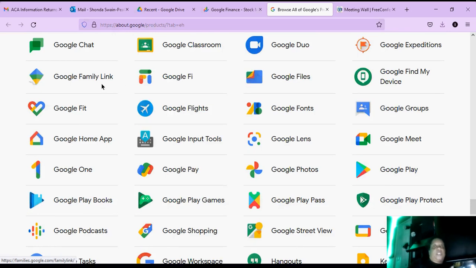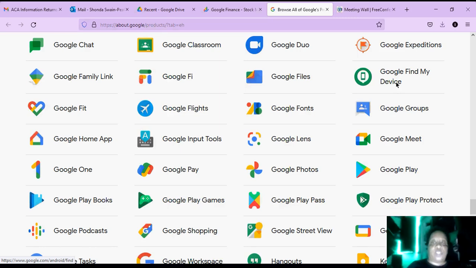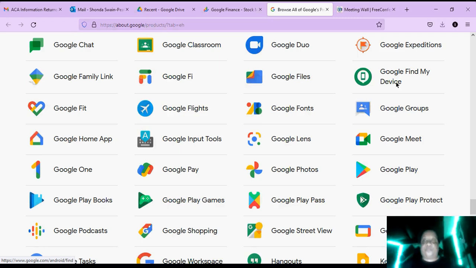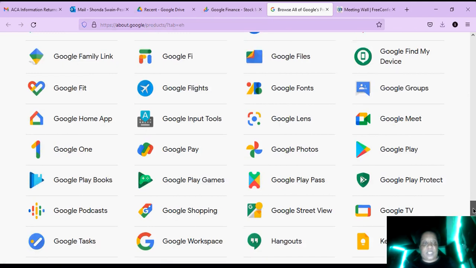Google Family Link is how you link your devices so you can track each other. Google Find My Device works like iPhone Find My Device and finds your Android devices. Google Fonts lets you change your fonts. Okay, so Google has a lot.